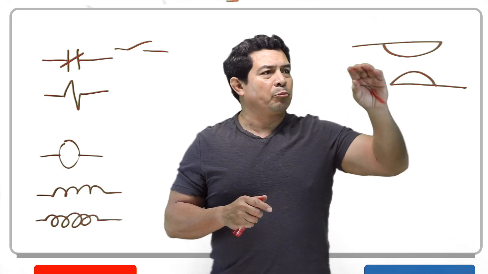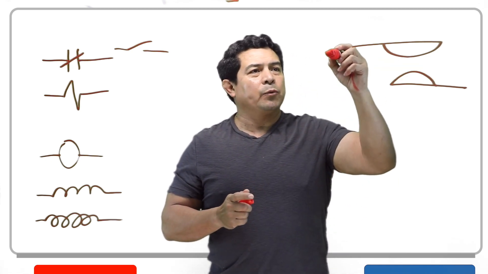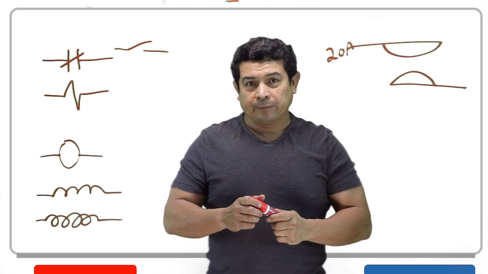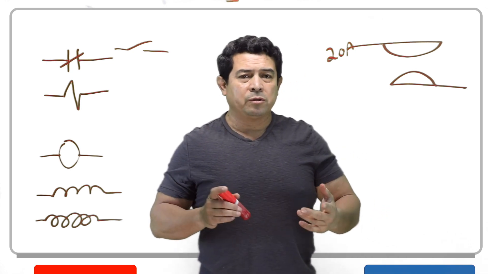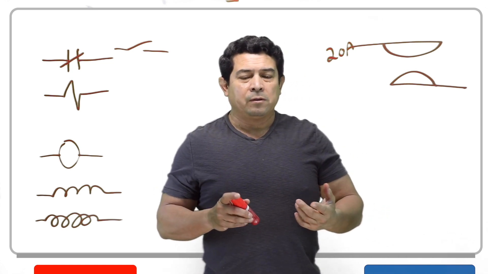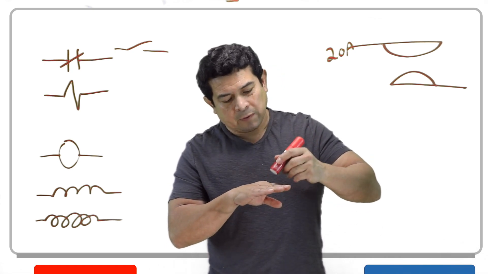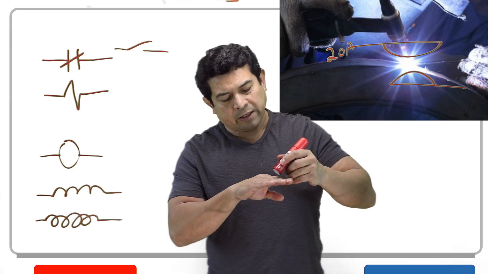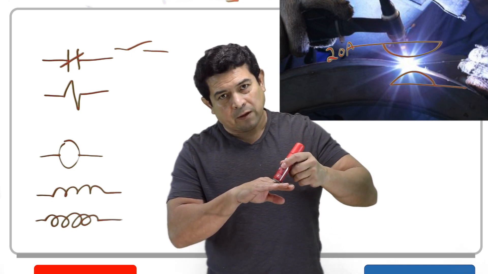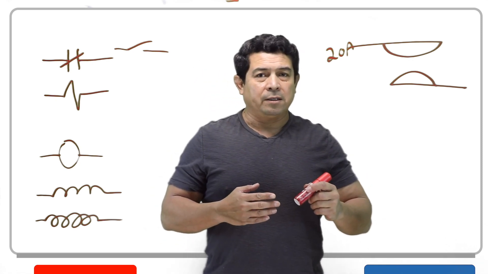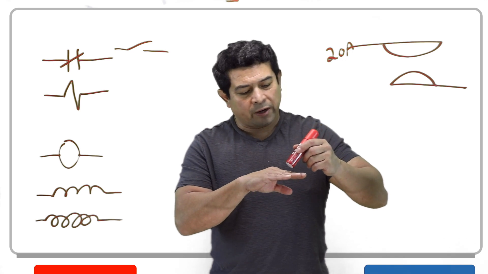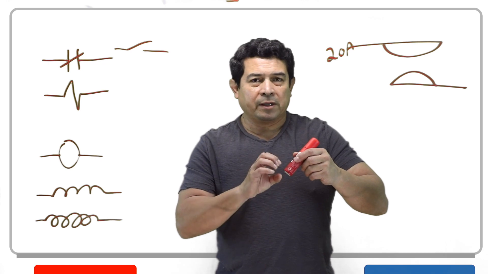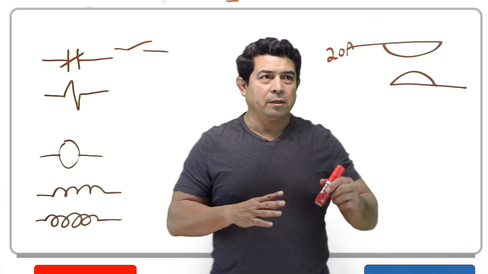Now, remember, the contacts are going to break the amperage that's going through. Let's say that we have 20 amps going through here. That's a lot of amperage. Maybe you or someone you know has watched someone arc weld. You see that they get that rod close to the metal. As soon as they get it close, then you get that bright light and spark and then the rod melts because of the heat. It's very high amperage that's going through there. The rod starts to melt because of that. It's the amperage that's doing it. Just like here.